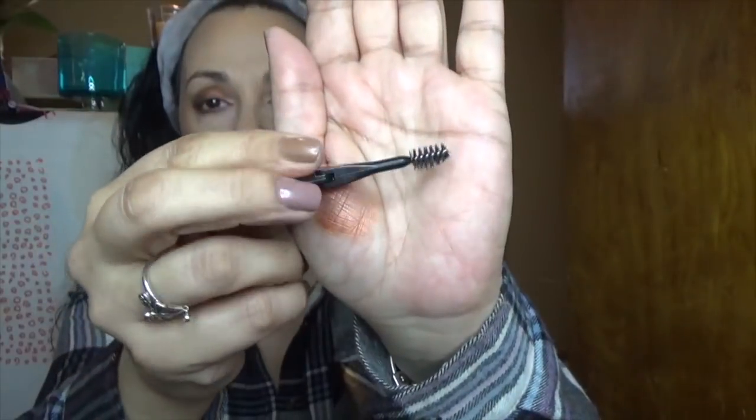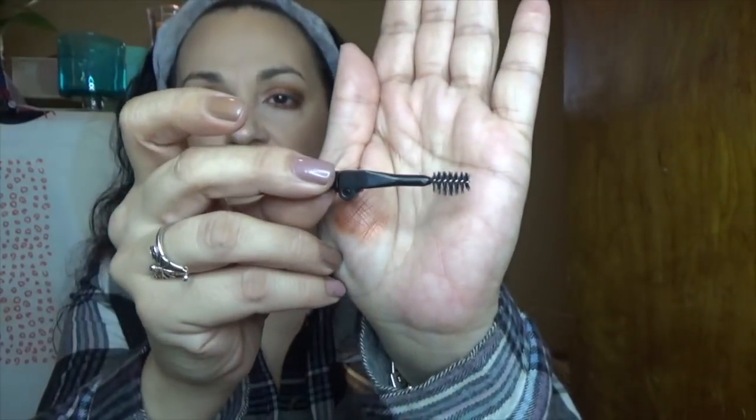It does click into place, and it's got this little brush. Do you see how it's like up on one side and flatter on the other.